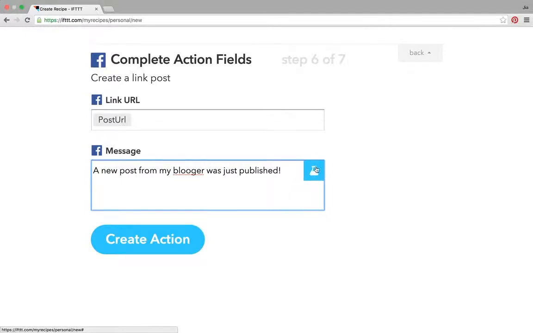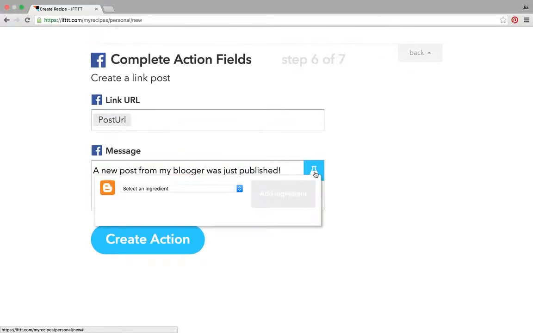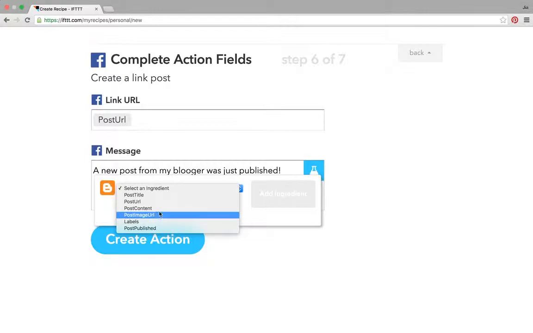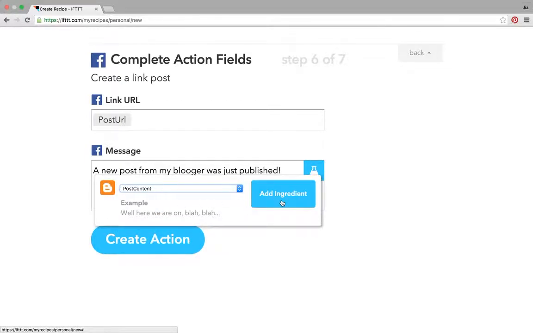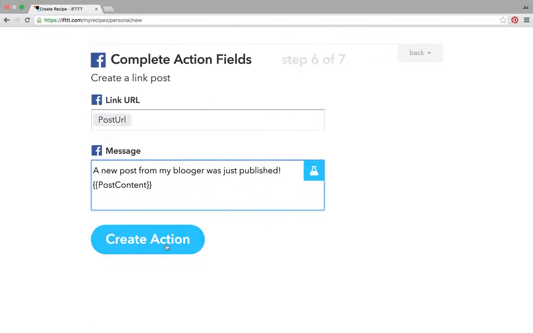And simply click this icon at the right corner. Click that. Select an ingredient. I will suggest you select post content. Add ingredient. And click Create Action.